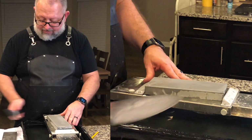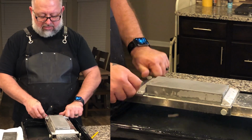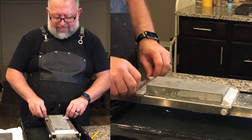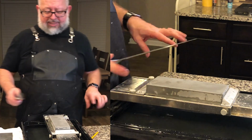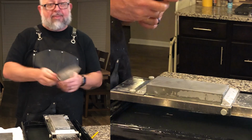All right, tell you what, I get violent with that. So this is an Atoma 1200. And normally you see me use the 400. That's if I'm really having to grind on a stone to make it flat. These are in pretty good shape, so I didn't really need anything that rough. So at first you saw me do the one side, then the other. Now I'm back to the original.